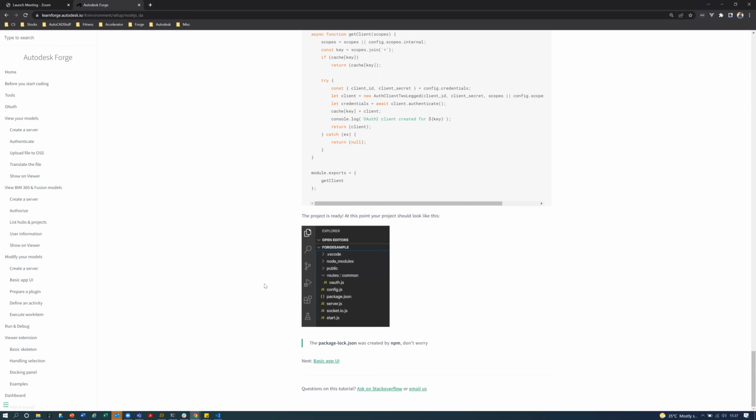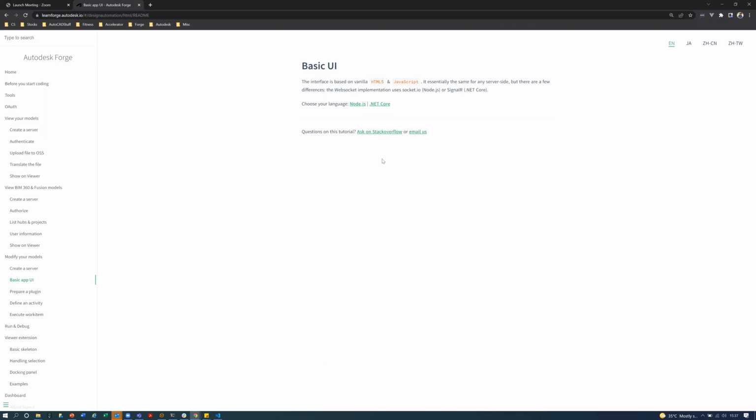Package.json, server, socket, OAuth. Okay, fine. The next is building the basic app. The UI is based on simple vanilla JavaScript and HTML file, and the WebSocket implementation uses socket.io.